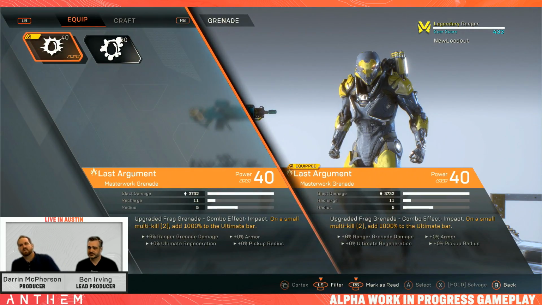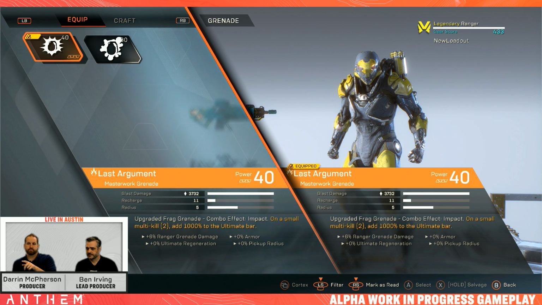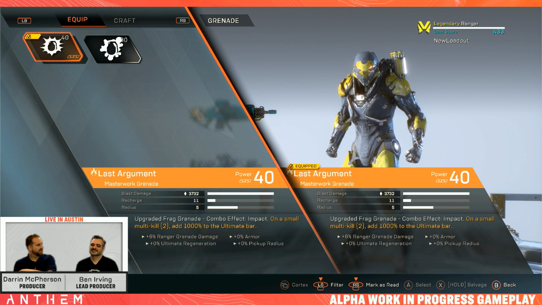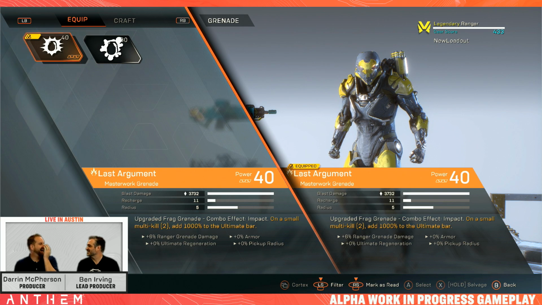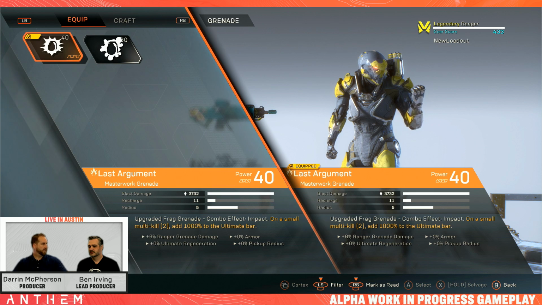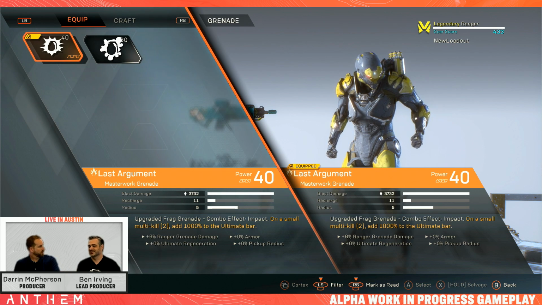Grenade first. Okay. So this is on a small multi-kill. I add that number is bugged. Don't worry, it's not 1,000. But 10%. Could be 1,000. I mean, it could be if we were crazy, but yes. Okay. That's fine. So that's 10%, but you're going to get this a lot. It's not hard to kill 2 guys with a big AOE explosion. So now we're into make sure we're all following.